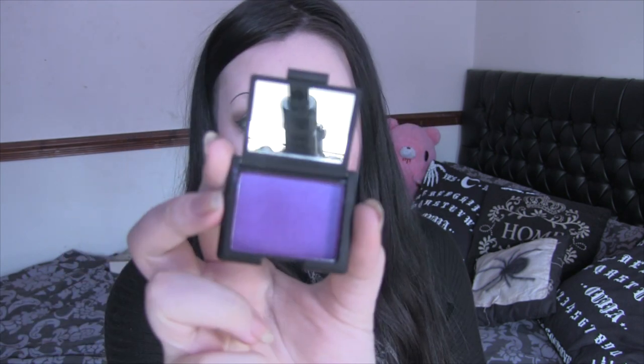Next up I got a NARS eyeshadow in the color Rage. I've never had any NARS stuff before but I've been wanting to try it for a long time, so that's exciting. We've got a little Glambot seal. It's a really really nice purple because I've been quite into purples recently — I just thought it'd be really nice to try out. On the fingertip you can see it's like a sort of warmer purple with a really cool purple highlight. This swatches really really nicely — all nice and pigmented, really great color payoff. It's gorgeous, I can't wait to use that.